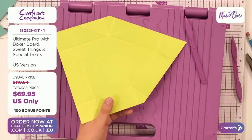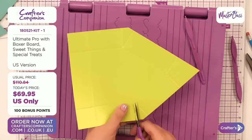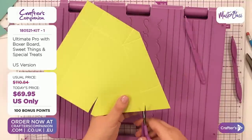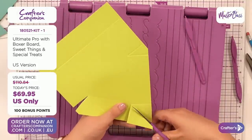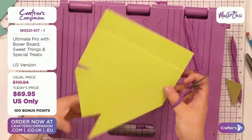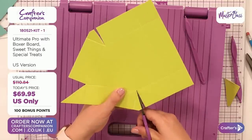So in these corners, I'm going to come up, right? And then cut a little notch. I'm going to come up there. Now, when you cut this little notch, you need to cut past the halfway point for your acute angles. All this is covered in the instruction booklet. Right. Coming up the edge, and I'm cutting my little wedge out.